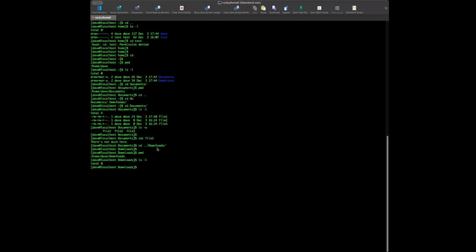Apparently not. But remember what I said about hidden files? We have 3 hidden files here. Now, there's nothing in any of them, and you can see this column here represents the size. It's a 0-byte file. There's nothing in it. So let's go back to our home directory.